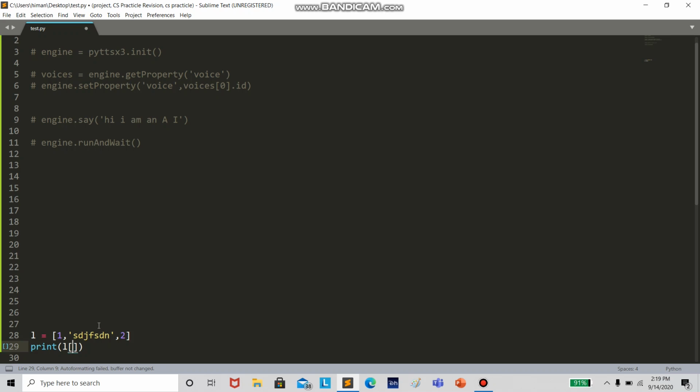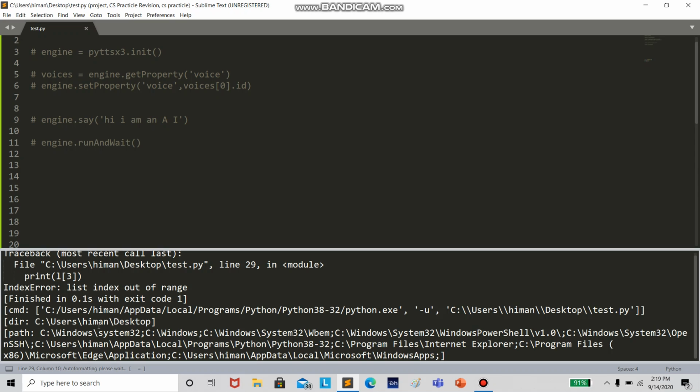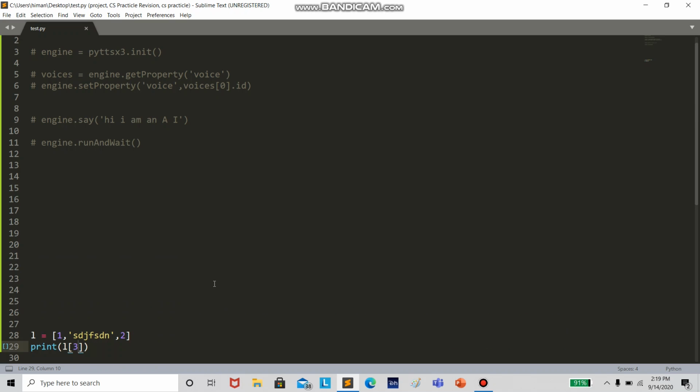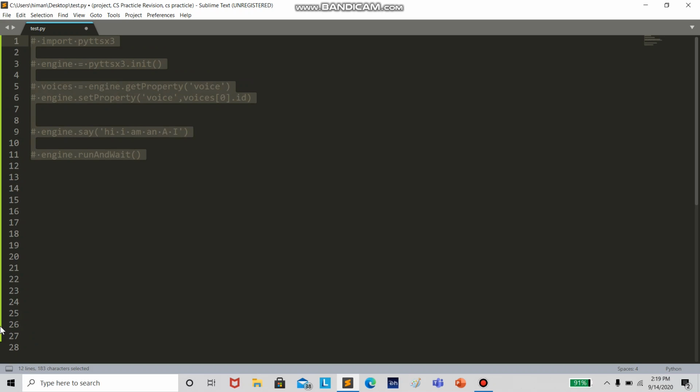If I write 3 and press Ctrl+B, it's going to give me an error, because it says list index out of range, because the max index is 2. This is 0, this is 1, so this will be 2. There is no third element. So this is the explanation of lists, and with this, let's see what our code says.